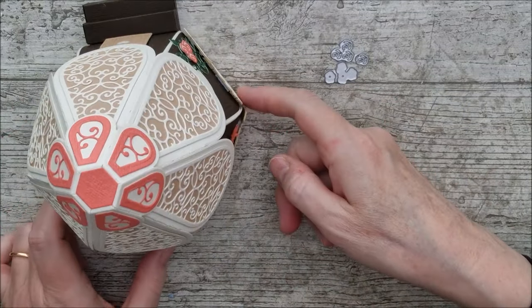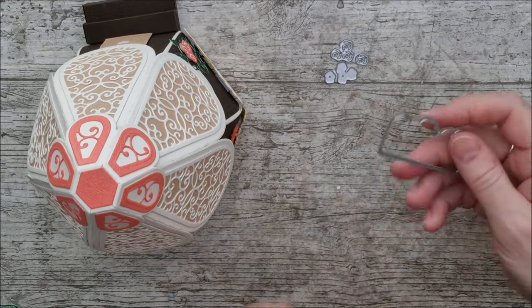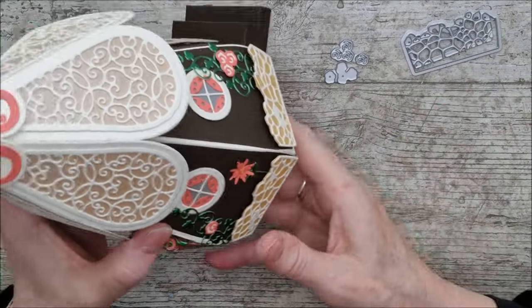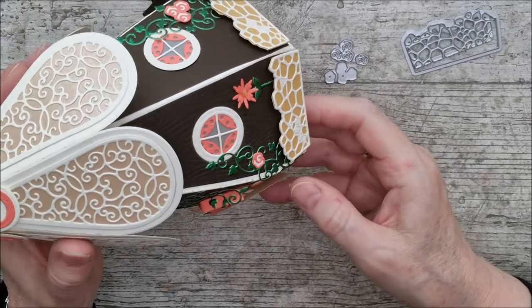I've added these areas on as well. And these were made with both of these dies together. I've cut one out plain and then the two of them together and layered them up. And then I've actually added those on 3D foam pads. And wherever possible, I've left a couple of the little stones and bits and pieces in there as well.